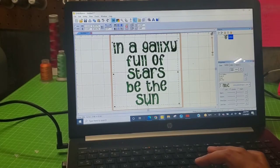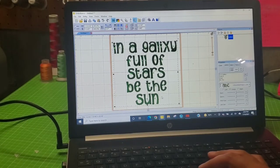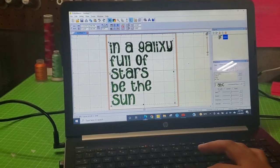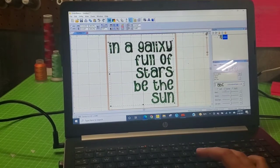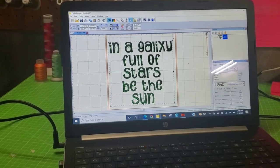This is going to be all centered, I believe. Everything's centered. If you click center here, it's all going to be centered. Your words, your lettering, you can make it towards all to the left. You can make it towards all to the right, depending on where you're going to put it on the item you're embroidering. I think I'm going to put it in the center of the item at the bottom.